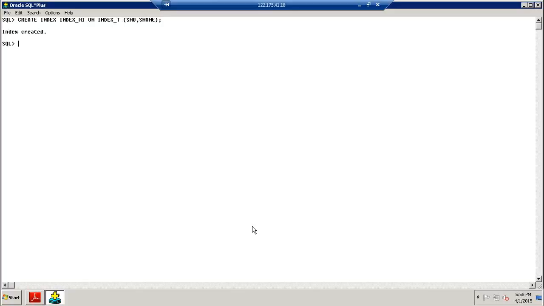I directly create it. Suppose, for example, I want to create another index, multiple index 1, on index T1. It is another table. Here also in this table we have the data. Obviously we created it, but at the time of retrieving the data, the system checks using the indexes on both columns, meaning multiple columns. So whenever we create the index on multiple columns, that index is called a complex index. That is the difference.